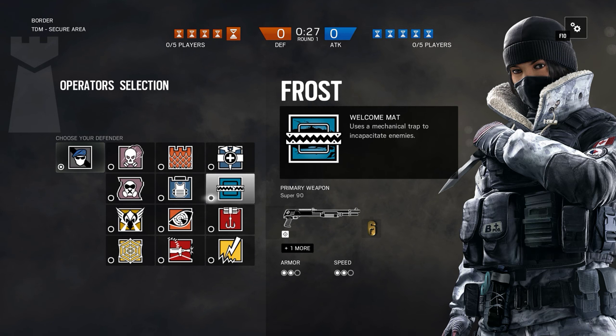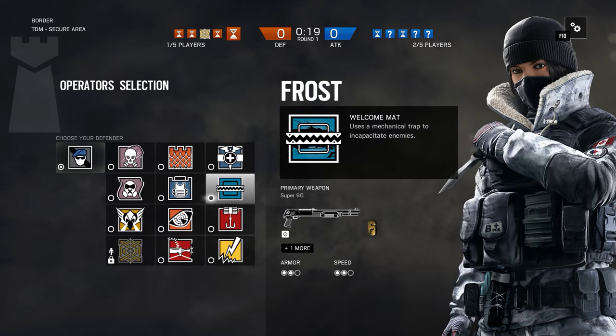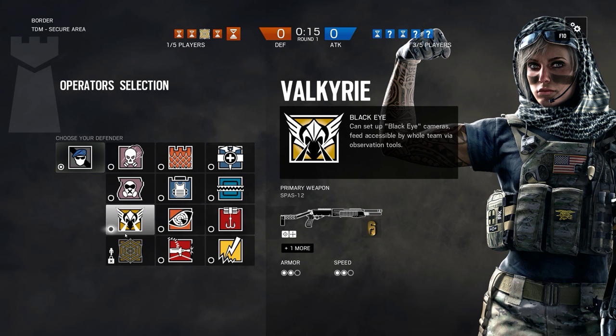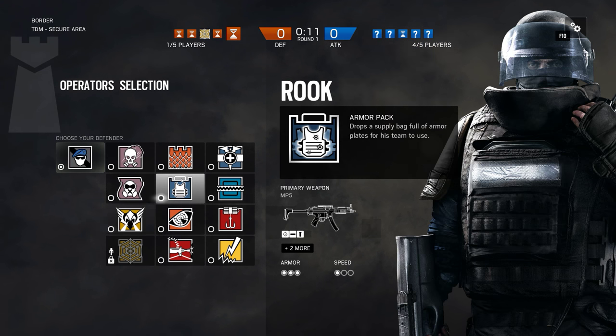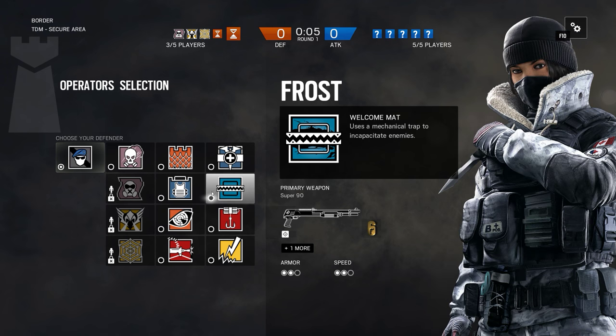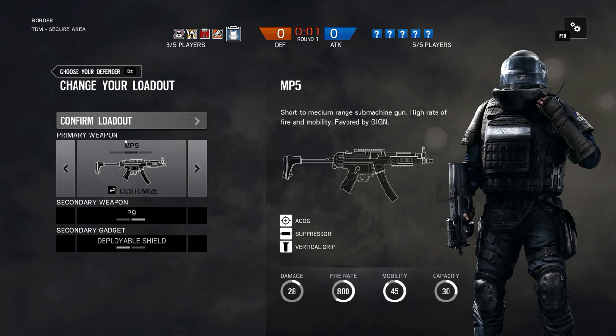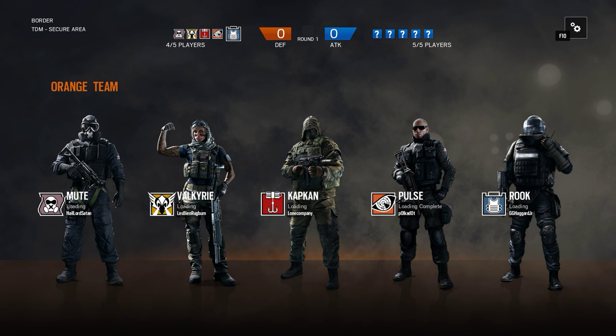Woohoo, we got border. Okay, who do we want for border? What's that? Border? Yes, I guess I can go. Liz, Big Lesbian, Rugburn. Shook balance. I guess I'll go Rook. Rook is safe. Good safe pick to give you guys armor.